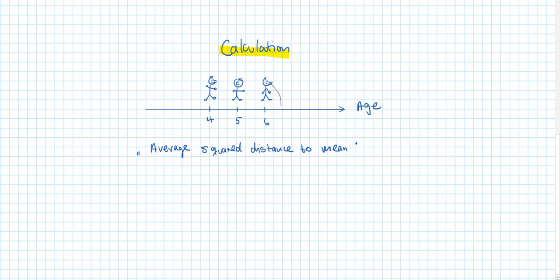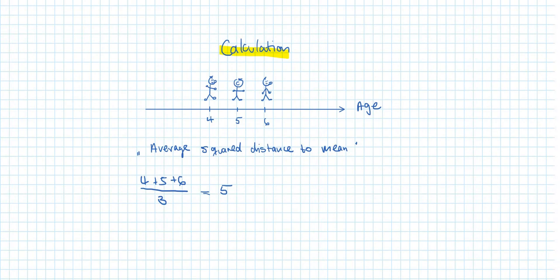Let's just say we're once again using this example and we have three children, right? One is 4, one is 5, and one is 6. And the variance is now defined as the average squared distance to the mean, right? What does this mean? All right, the mean age of those three children is 4 plus 5 plus 6, so the sum of all ages, divided by how many children there are? Well, it's 3, and this results in 5, right? So the mean age of those three children is 5.